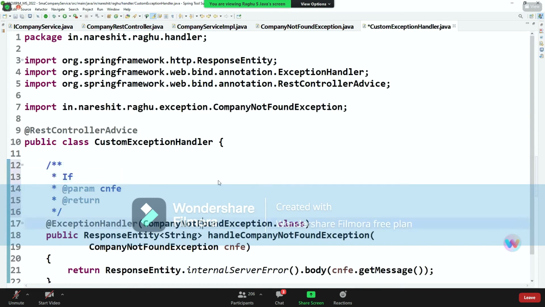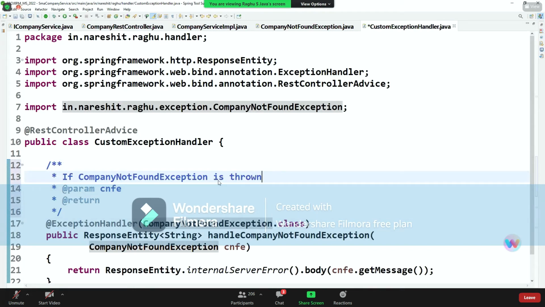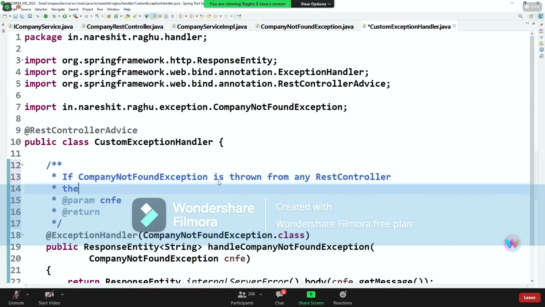If the company not found exception is thrown from any REST controller, then the below method is executed and returns an error message with 500 status code.